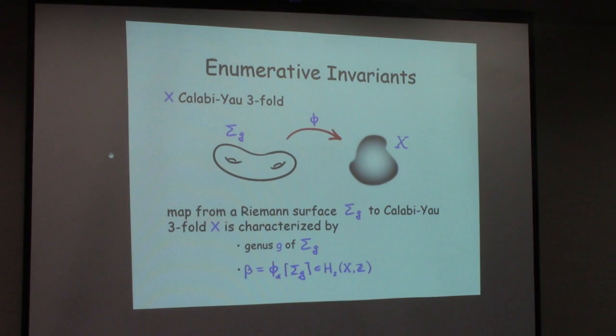Perhaps the most familiar enumerative invariants, again I'm going back quite a while, are Gromov-Witten invariants, which deal with stable maps from Riemann surfaces of genus g into a symplectic manifold. Typically we want this to be a Calabi-Yau manifold, which I'll denote by X. These maps are naturally labeled by basic topological information. For example, we fix the genus of the Riemann surface, and we fix the homology class of the image of the surface inside the Calabi-Yau. In Gromov-Witten theory, for some reason, this is always called beta.